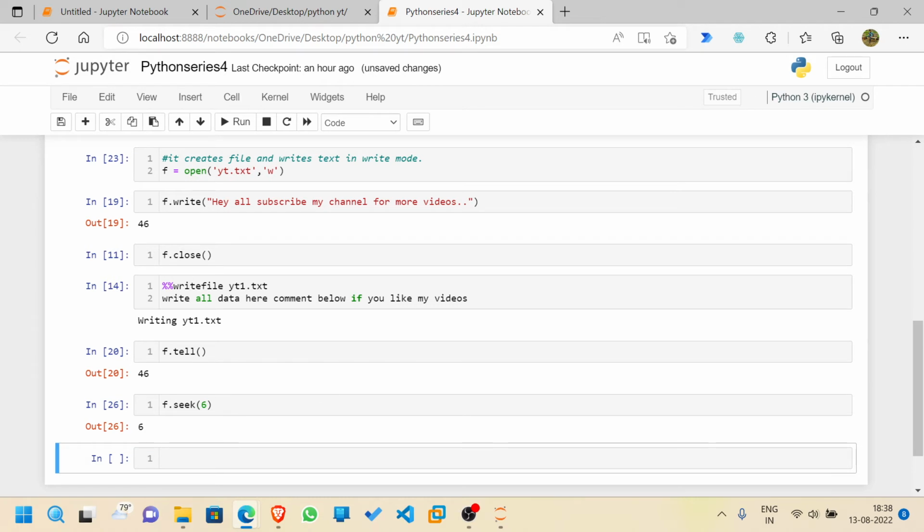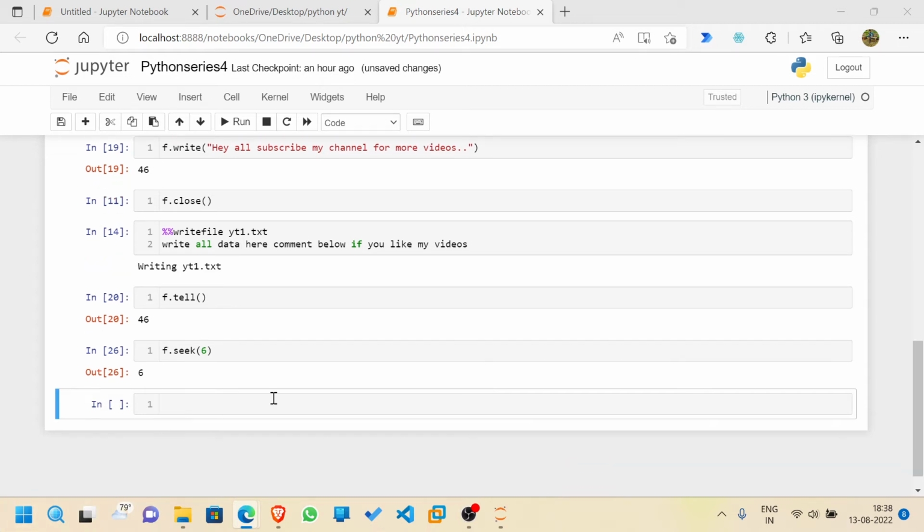This f.seek is just, okay, I guess it is just showing me the indexing format. Let me check about the seek. This is another function you can use.